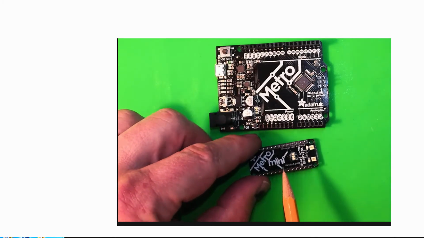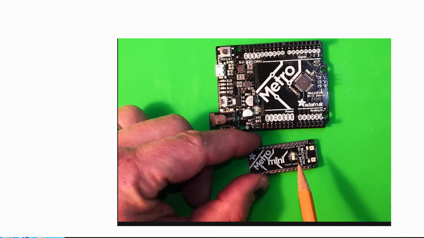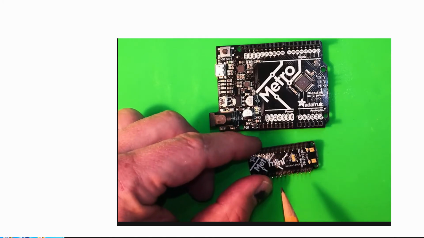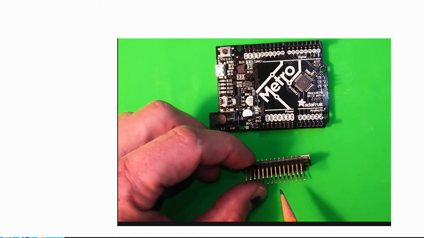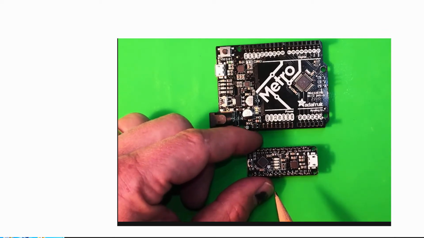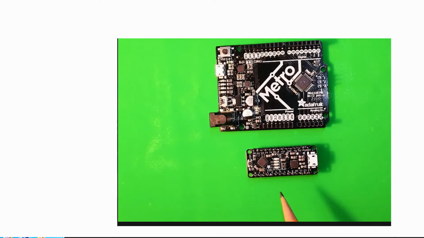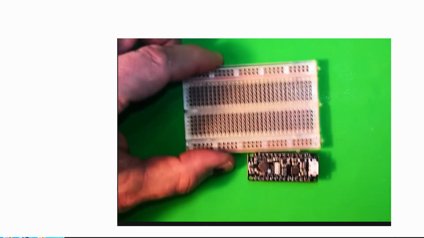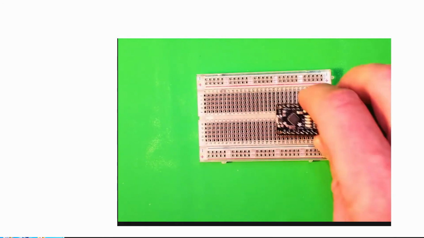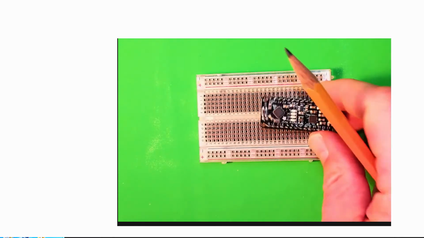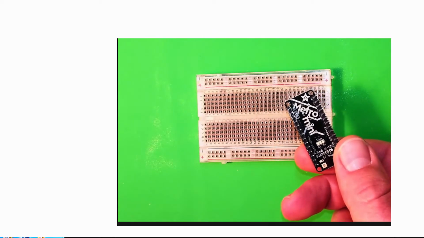One interesting thing I forgot to mention about both the Metro and the Metro Mini is you can convert them between a 5-volt system and a 3-volt system. That is, use either 5-volt logic or 3-volt logic. We'll talk more about that. But there's a big movement to sort of use more 3-volt or 3.3-volt systems rather than 5. So that's a nice feature. The great thing about the Metro Mini is you can just plug it onto a breadboard and start putting your components on there and you're ready to go. So also a really good choice for working through the lessons, the Metro Mini.